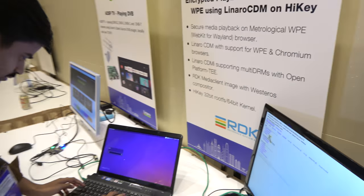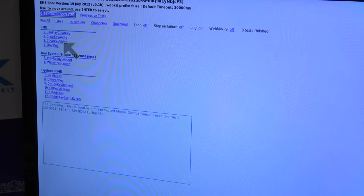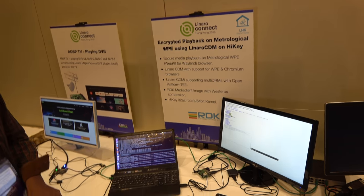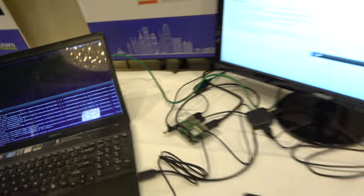RDK is a very widely used platform — Comcast uses it for all their set-top boxes, and it's spreading across Europe as well. It's an open-source media stack optimized for the TV set-top box market, developed by Comcast. In the demo, we're running the YouTube EME application on the WPBrowser, demonstrating ClearKey video playback. The browser window shows the video, while the console shows output from the trusted application. The decryption happens in the secure world, on the hardware security side.